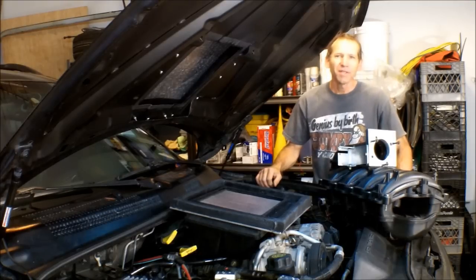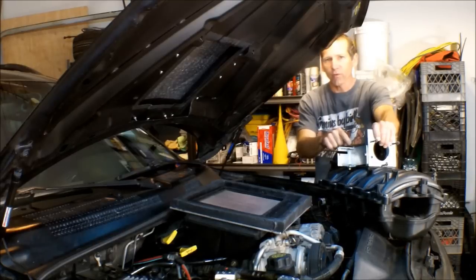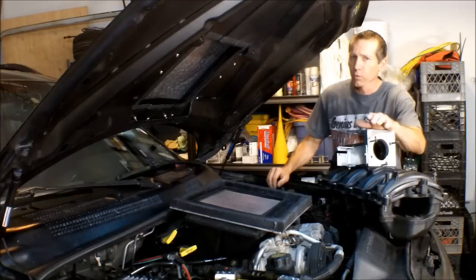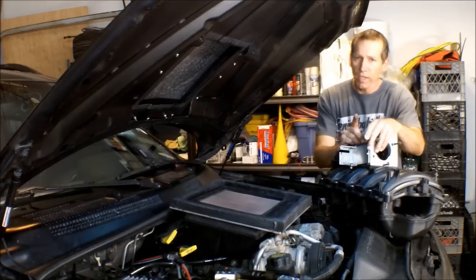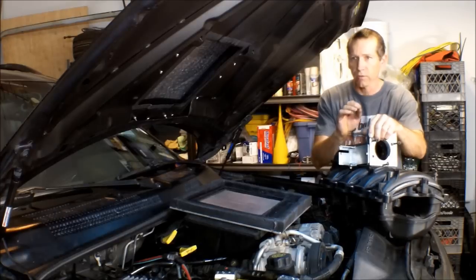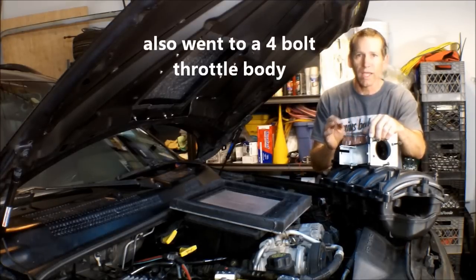Hi, Martin here. Today, we're going to install an upgraded intake manifold. This intake manifold is what you'd find on your 08 and up 4.7 liters. Now, this intake manifold is even better than the 02 4.7 liter HO intake manifold. When they did that, they also went to a fly-by-wire throttle body. And what that means, there is no more throttle cable.